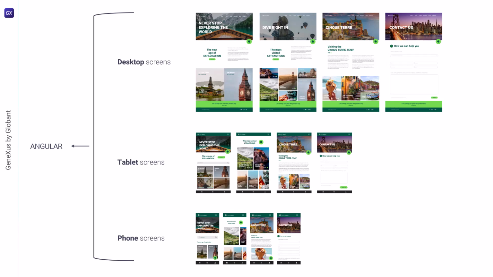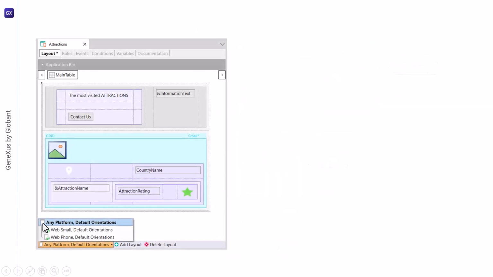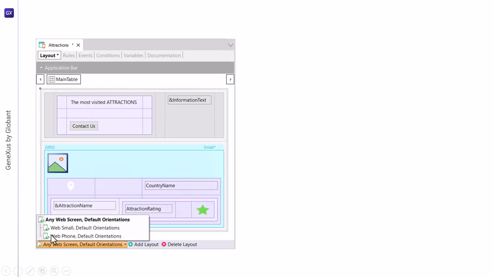Let's think for a moment only about the Angular application. The same application should work by adapting to the different breakpoints, according to the adaptive design that governs its platform. This is done automatically if we define these two types of layouts for each object, in addition to the one we already had. That is, in total, we'll have, for this case, 3 layouts per object. So for this panel, we'll have the default layout, which we could also specialize to indicate that it's any web screen, which would leave out anything that's not web.